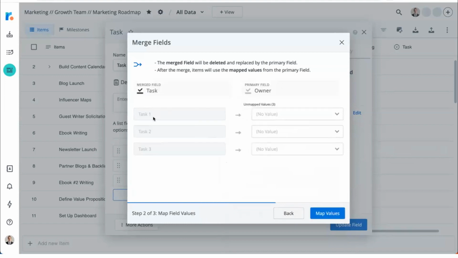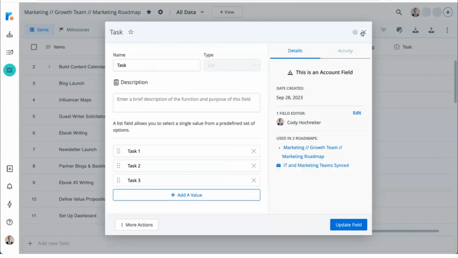So that field that's being merged, task 1, is going to be represented for any of the options here that you select, as well as if the values that you are merging are not aligned with those values on the primary field there, you could create a field as well. So a really great approach if you're looking to do any data cleanup and ensure that you do have that source of truth field, that standardized account field that is going to be used across the account there.